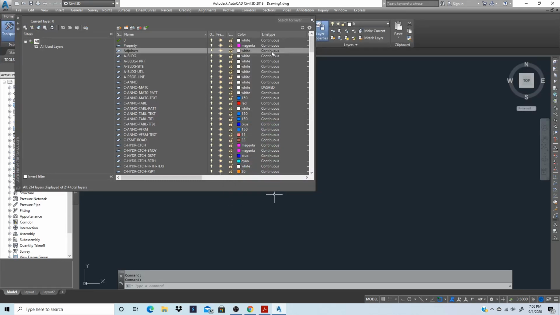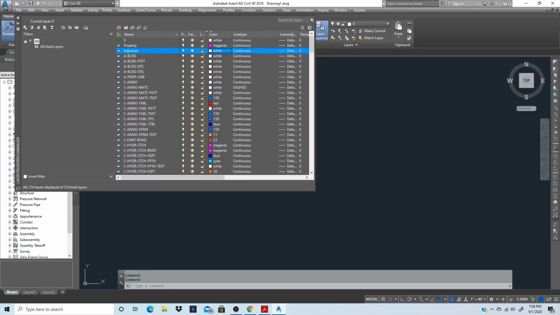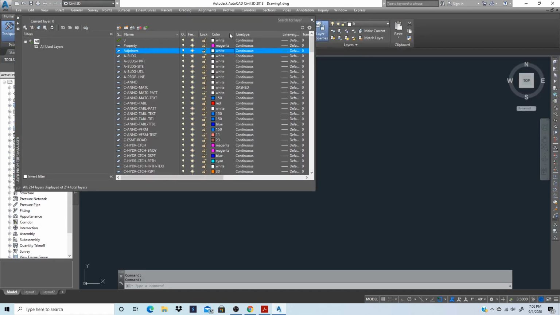And the line type, if you cannot see it, like if it comes in really small and you can't see the whole name, you can double click in between and it'll extend it all the way out so you can see what it is.